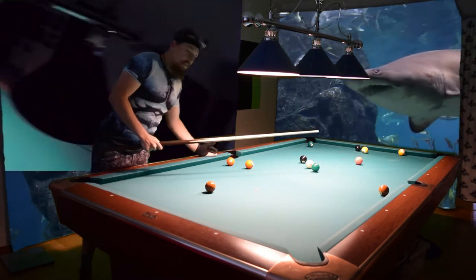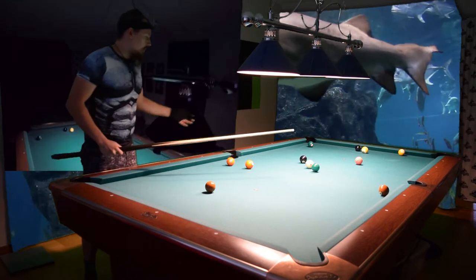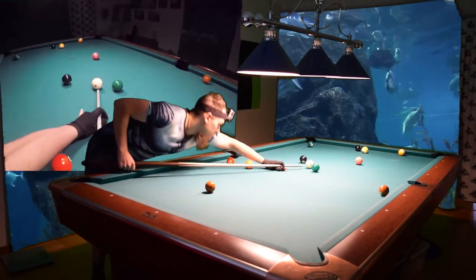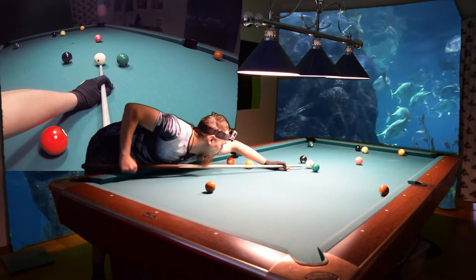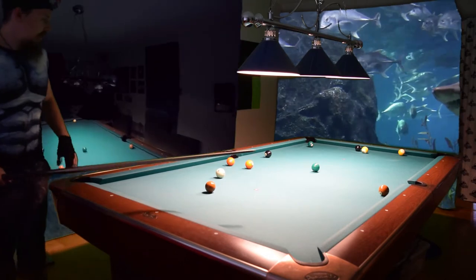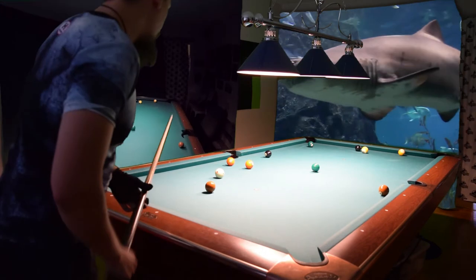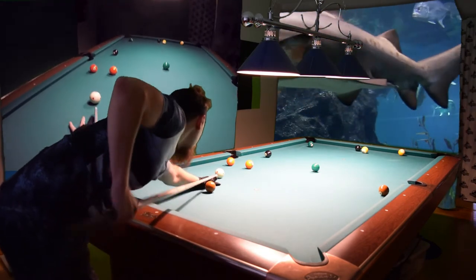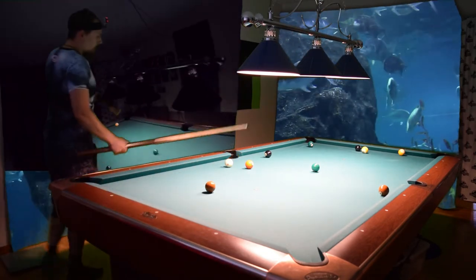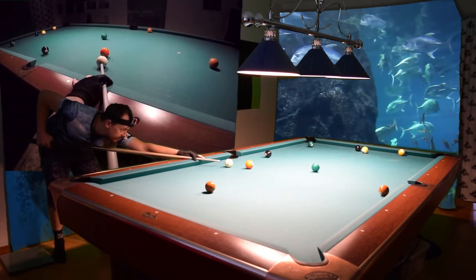With standard nine ball you often don't get that shot because the five ball would go here and the cue ball would be here, but with two balls to choose from it's a much bigger chance that you'll get a shot. Let's try that — this is very fun! You see, I hit the eight ball and I still have a shot — shot on the five in the side. This is what makes it so fun because there's a new strategy involved; it's nothing like standard nine ball.